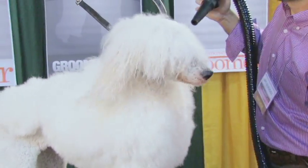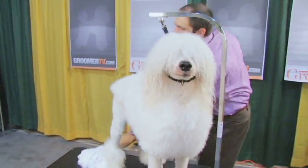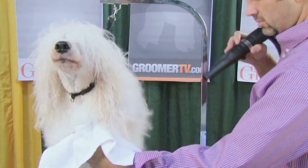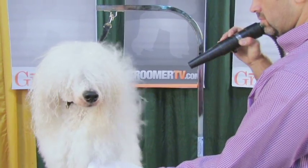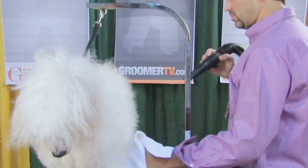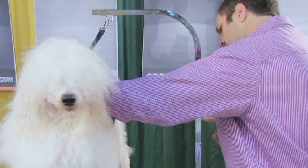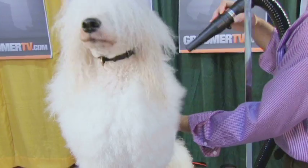Some of the most successful people in the world, like Wayne Lucas, who is one of the top thoroughbred racehorse trainers, even down to how he rakes the shed row in his barns is the same way. That way he knows if anybody's been in his barn in the morning when he comes in. He knows if there's been any critters in there, any varmints, and so on and so forth.